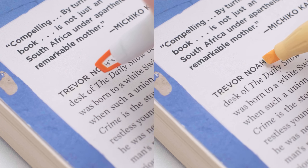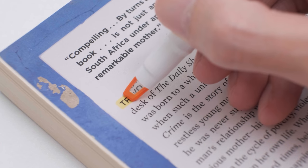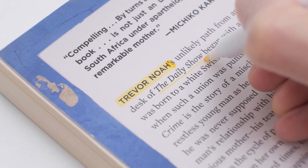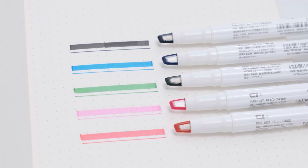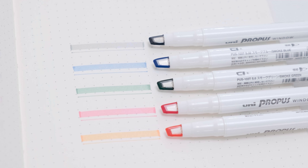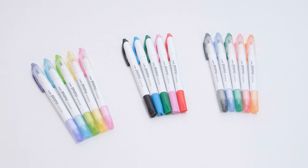Compared to other windowed highlighters, the window of the Propis is very clear and translucent. The ink flow is very consistent, and there's no bleeding on the paper, so you don't need to worry about smudging. The water-based ink is safe to use on a variety of surfaces. In addition, this highlighter comes in over 20 colors, so don't miss out if you like to use different highlighter colors to match your handbook or notes.